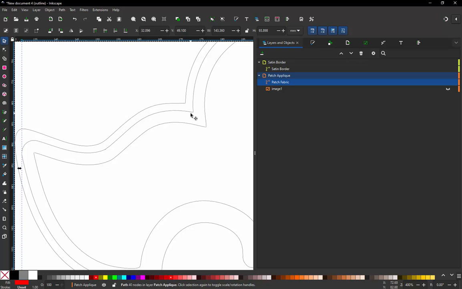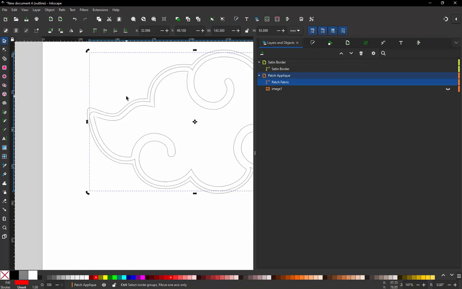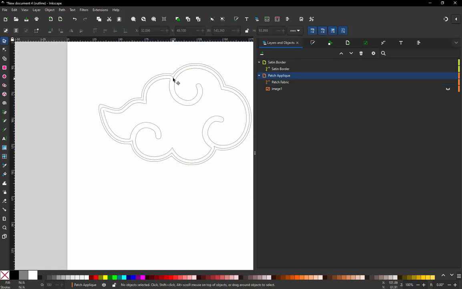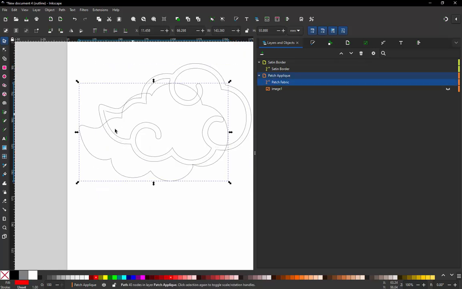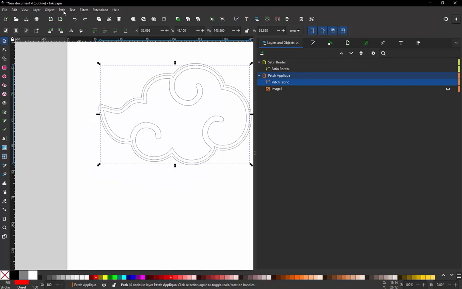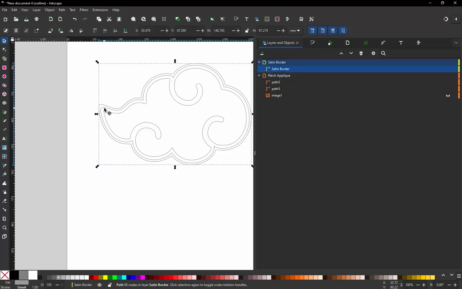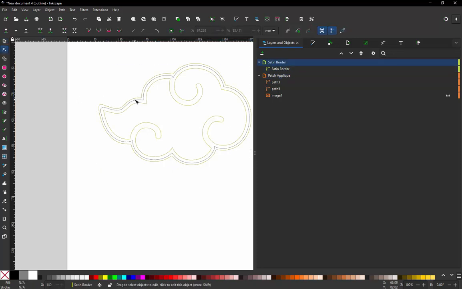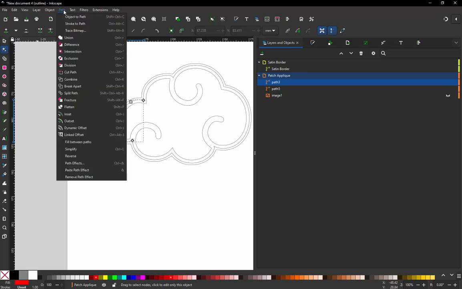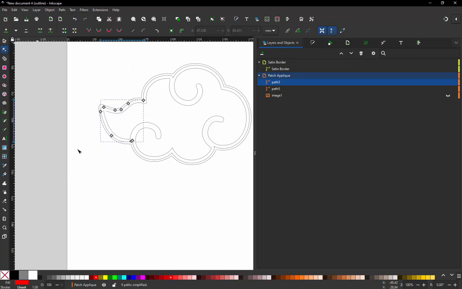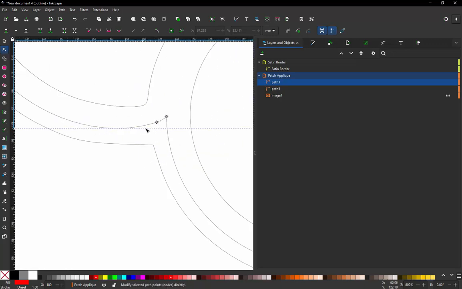now we can take this path. Even though we said break path at selected nodes, it hasn't actually broken that path at this point. It's still, see how it's still one? But if we now come up here to break apart, and now I click on just this path over here, now we just have that one path, and now if we choose path simplify, now it just simplified the nodes that were on that path. We'll go ahead and delete that.